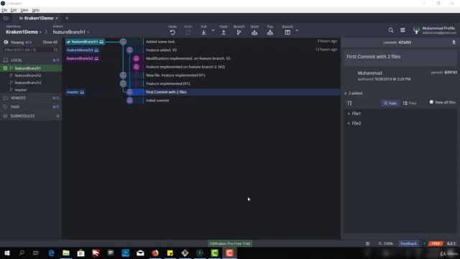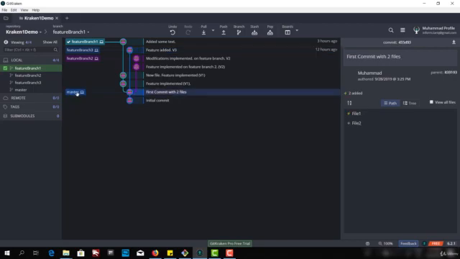Today we're going to talk about merging. In the last video we saw how we can merge and what is the concept behind merging when we merge one branch into another branch. So now let's see how we can merge different branches. We have 4 branches in total: master branch, feature branch 1, feature branch 2, and feature branch 3. Let's see how many files we have in all these branches.